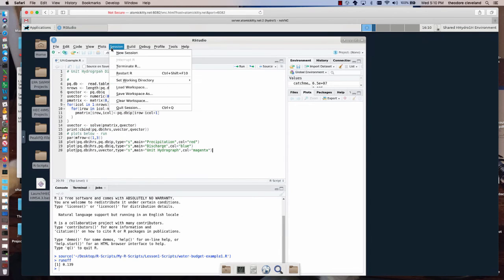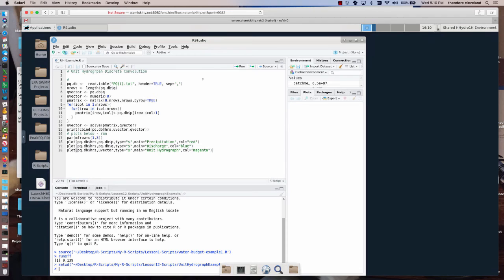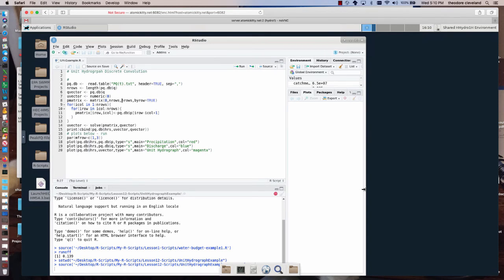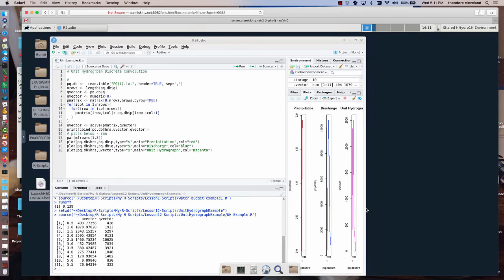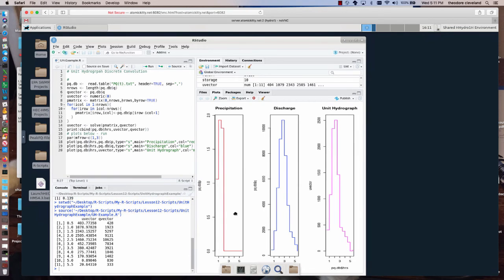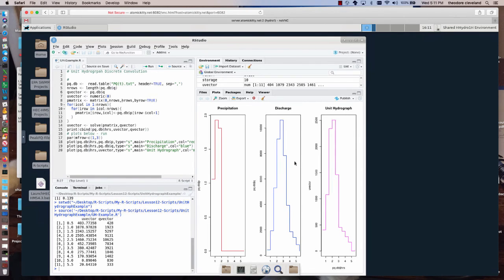Let's go ahead and switch directories to the source file. So it's now in the correct directory because it's going to need to read a file called pq.txt. Go ahead and run the program. This one I think produces graphs. Can't read the graphs because I have, there we go.